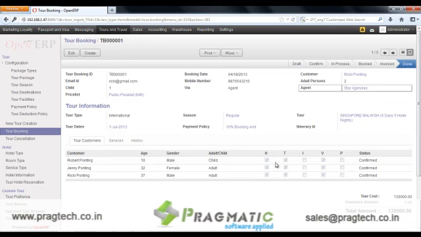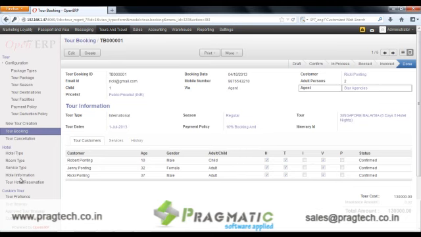There is an option, you can see there, HTIVP. H stands for hotel reservation, T for transport, I for insurance, V for visa and P for passport. So based on the instructions, the system will generate entries for hotel, transport, visa, passport and insurance processing.